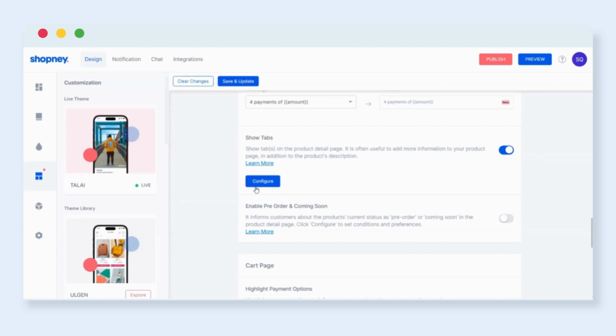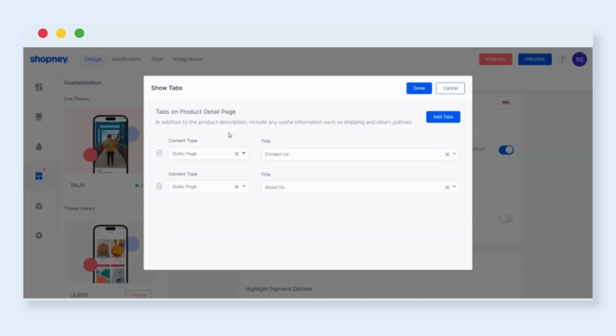Once you toggle this on and you click on configure, you can add a tab and you can select static or dynamic page. Static pages will be a global tab, which is applied across all of your products. But dynamic pages will be for unique tabs, which means that it is only going to be available for a specific product.